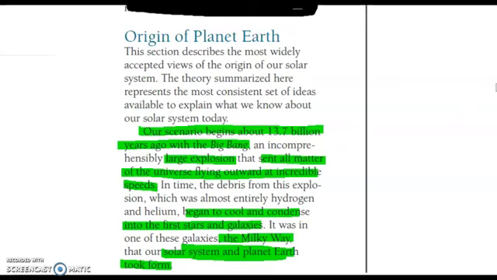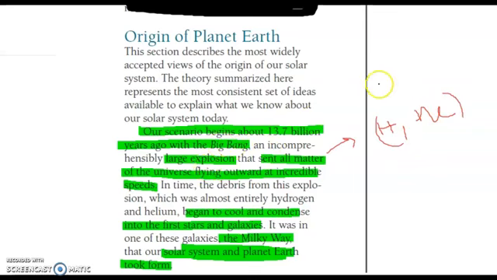Before talking about the origin of planet Earth, we need to know the origin of the universe. We know that the universe began 13.7 billion years ago with a big bang, and with a large explosion it sent all matter of the universe flying outward at incredible speeds. This matter mostly contained hydrogen and helium, the two most abundant elements in the universe right now.